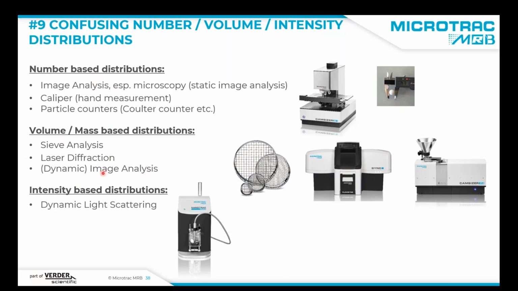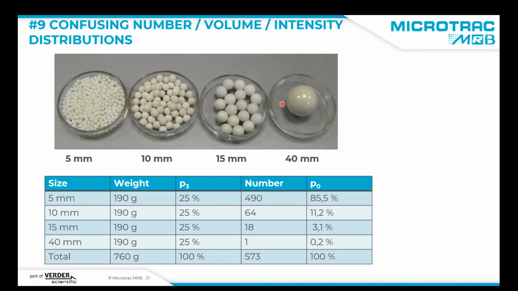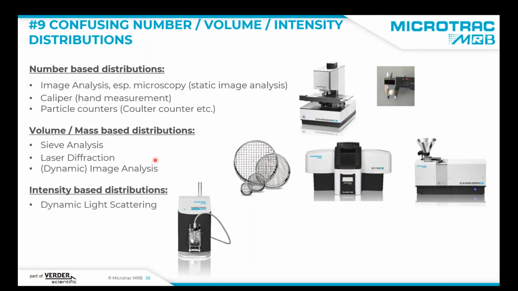Okay, so volume and mass can be converted into each other, and it works especially well if you have a good volume model like in dynamic image analysis. We treat volume and mass usually as equivalent, and you can do this as long as the density of your particles does not change. So here, these balls have all the same density, all the same material. If this was metal and this was plastic, then volume and mass would no longer be equivalent.